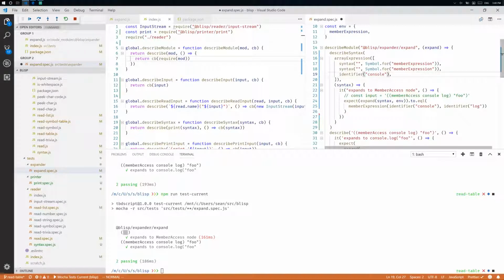And probably what we'll do is, when you invoke the compiler, you'll say, I want to use CommonJS modules or ES6 modules. And based on that, we might be able to emit import statements and require statements after macros have been expanded. But yes, I haven't done any of that yet.